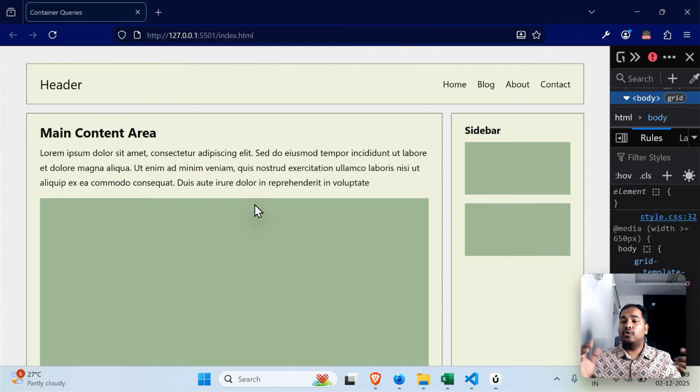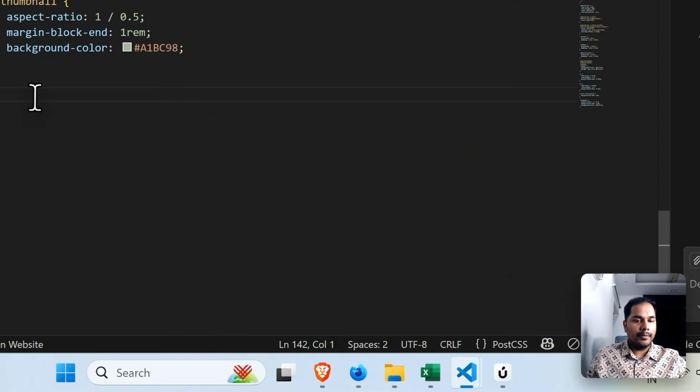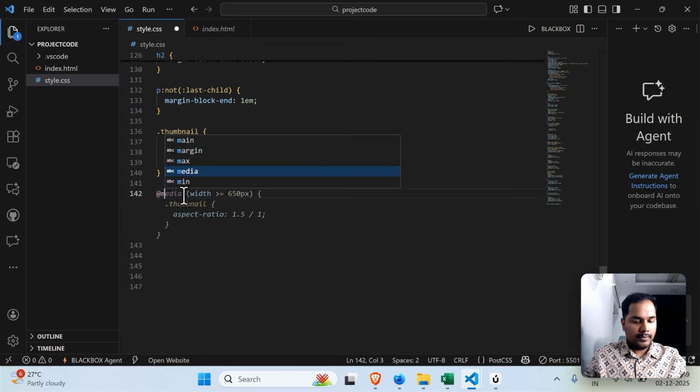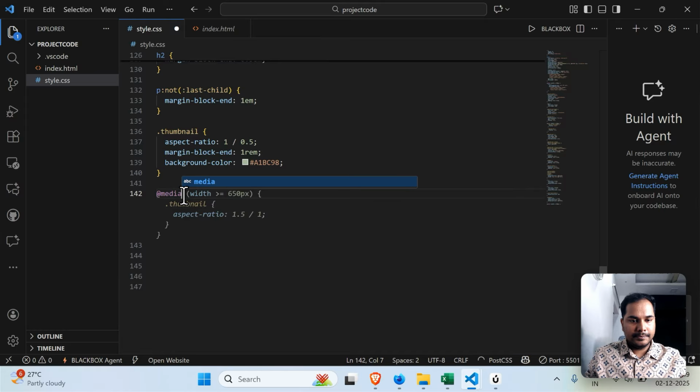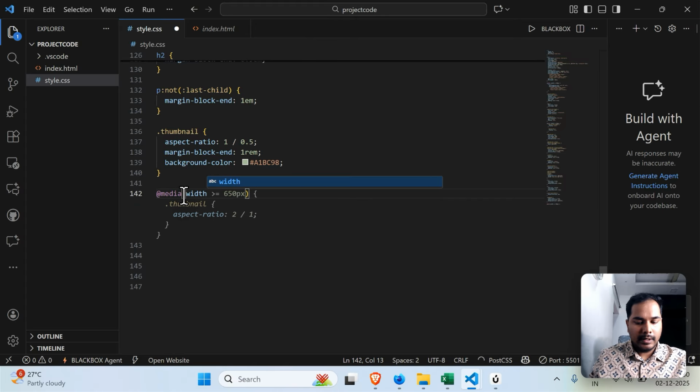What most developers would have done in the first place, and it seems very logically correct, is this approach. So let's start with that. For that, add a media query and create a width set to greater than 30 rem.